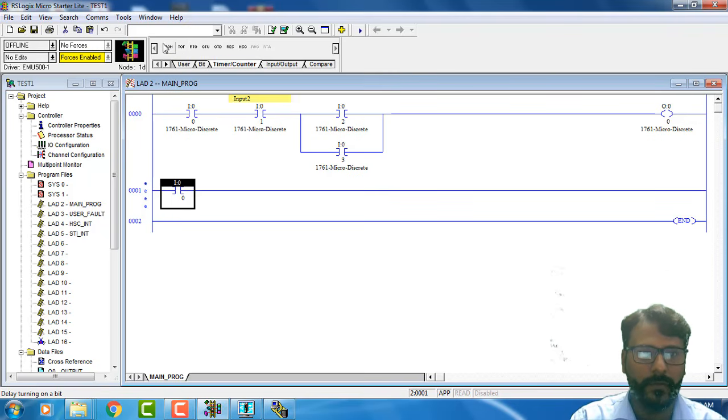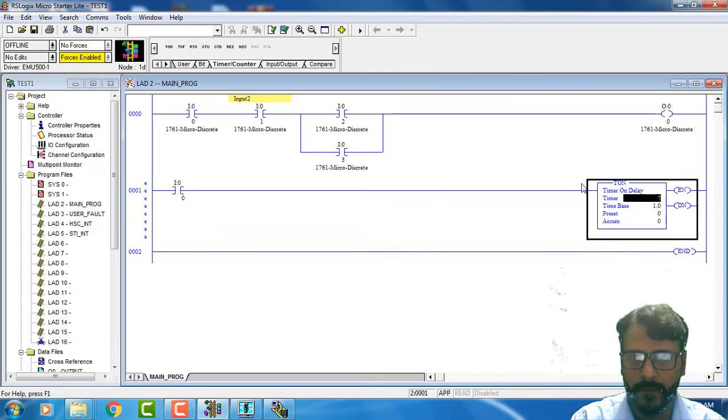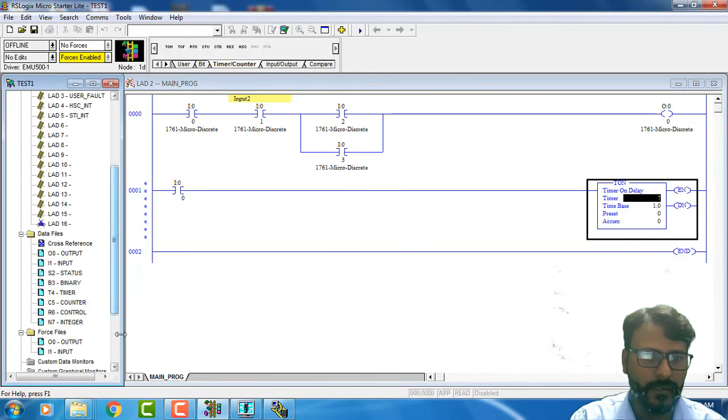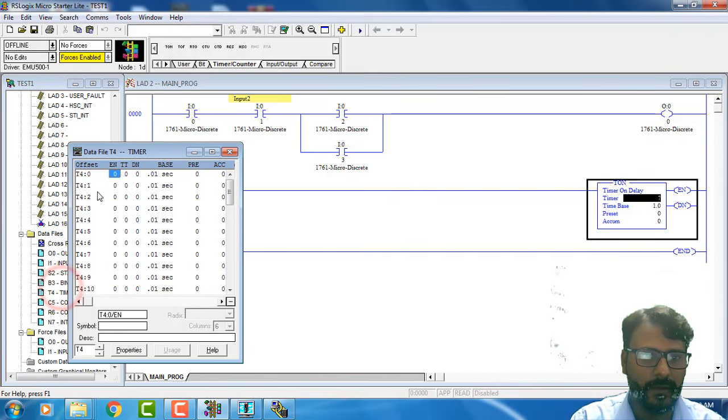Okay, so I will take this one, the timer on. So I will address the timer on in this way. You can see our table. You can see here there are a total of 39 timers, all timer 4, and every timer has its own addressing.